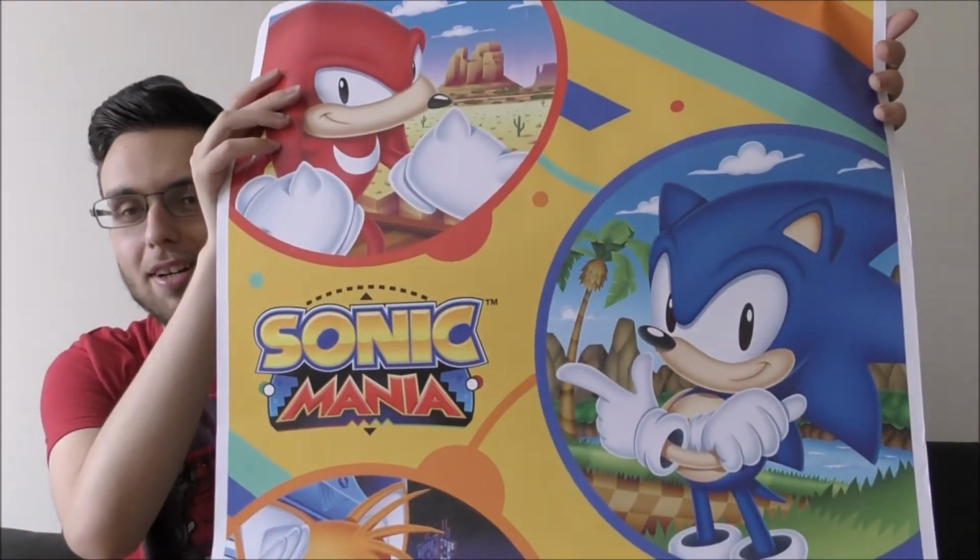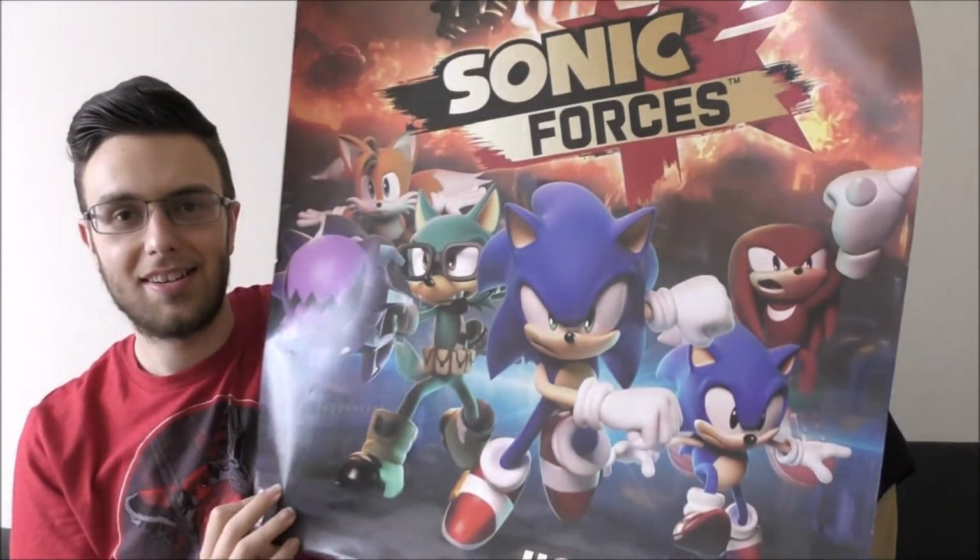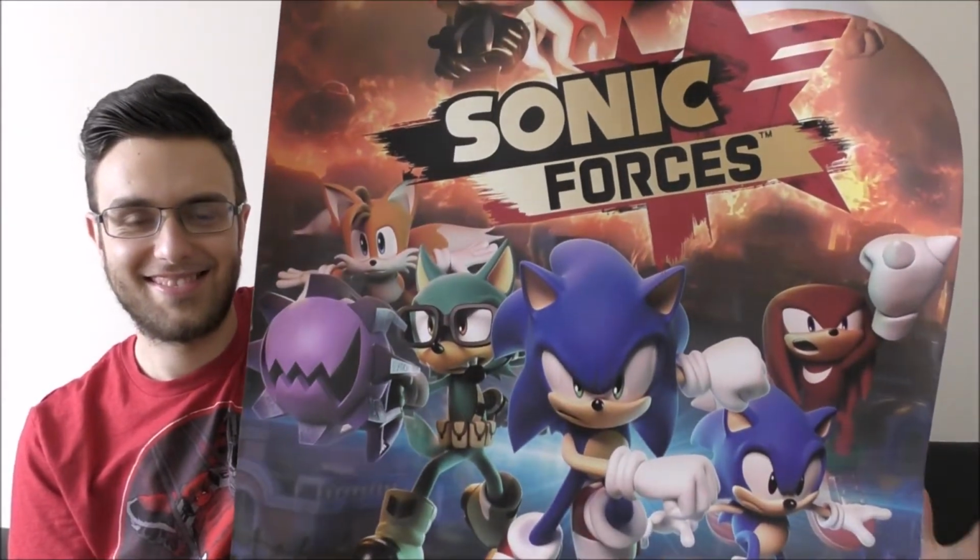I think this poster is also just better. It's certainly more classic. It's more brightly coloured. Lots of nostalgia. Sonic Forces is really kind of dull. It looks like a Call of Duty poster or something. It's all dark and mysterious. Also, Sonic Forces allows you to import your own original characters. Ooh. No, that's not good, because DeviantArt is going to have a field day with that. The Sonic fandom are going to go nuts.